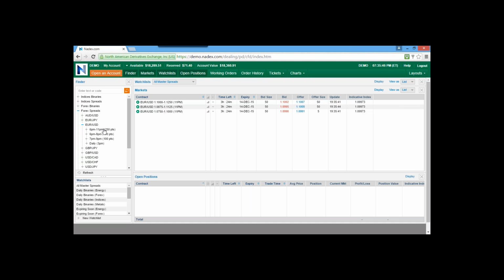Without looking at a chart and knowing what the euro dollar was at an hour and a half ago, who can tell me from this screen right here, where was the euro dollar at 6 o'clock when these spreads opened up? Can anybody tell me that without looking at a chart? Okay, exactly. John's got it. 1.1000, okay, is where the euro dollar indicative was at.